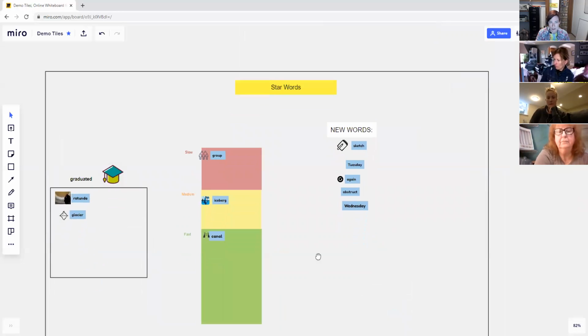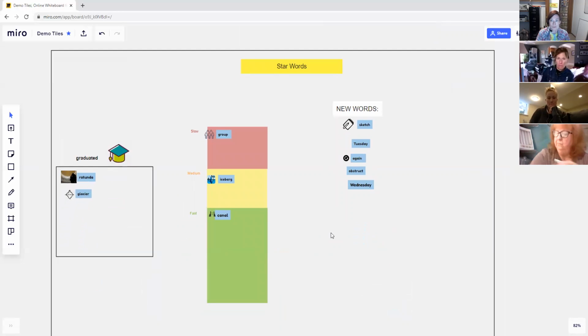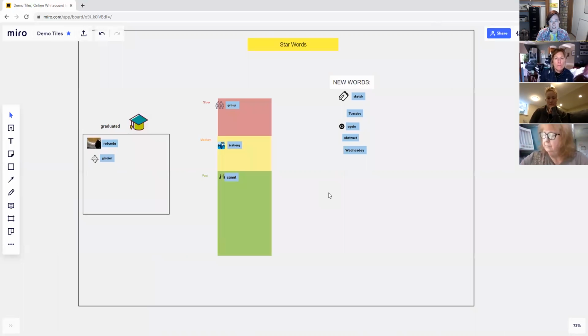Another thing I do on the board is called Star Words. Some of you who have done in-person lessons are familiar with how Star Words work. The name Star Words comes from Lindamood-Bell, but I'm using the concept, not the words, the same way. Basically, this is not in Barton. This is something that I added to Barton, but it's a useful concept.